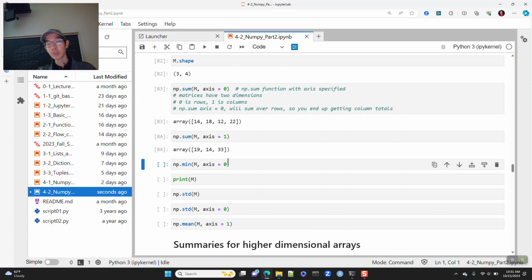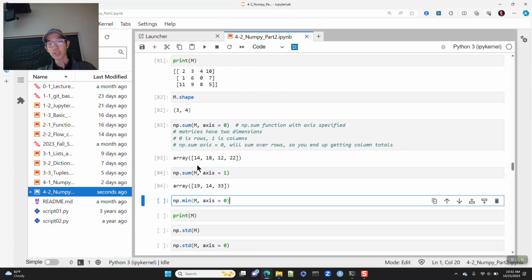These functions like min and max and whatever, you can also specify an axis. So here, if I do np.min of m across axis 0, it's going to find the minimum across this axis. So what is our first value going to be? It's going to be the minimum of the first column, so we'll get a 1. And then the next will be a 3, the minimum in our second column. So we're going to get 1, 3, 0, 5.